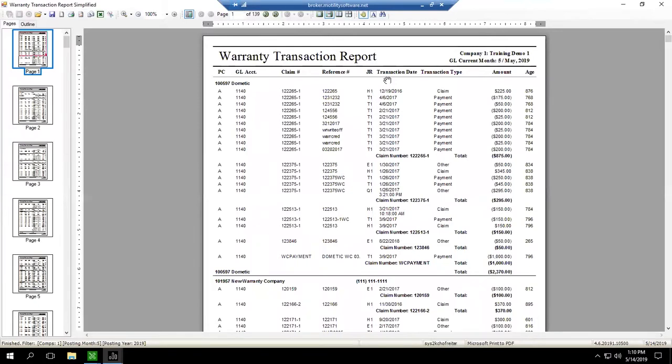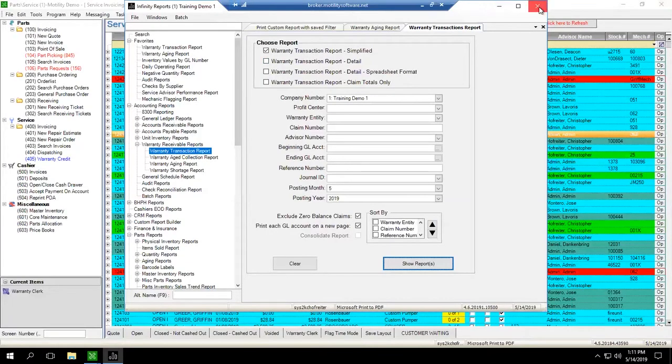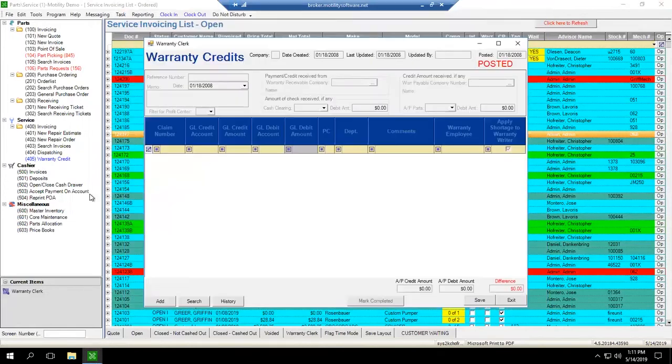And this should be the first place to look in your system. If you're not seeing this information come over accurately, the reason is probably because the service department is not submitting the claims correctly to show that they've been submitted for payment. So that's kind of a different part. I'm not going to talk too much about how to submit those claims, just how they should look when you do your warranty credits. Okay, so that takes care of the reports that you want to look at.